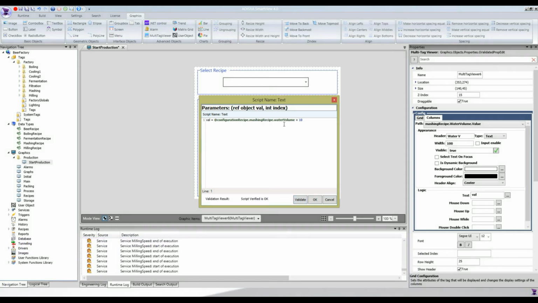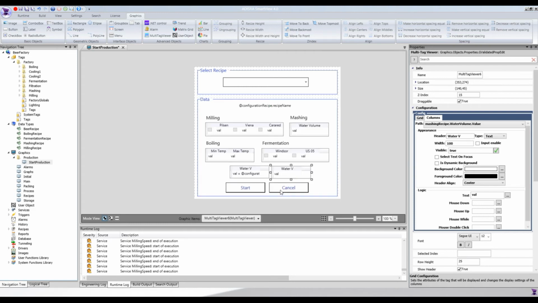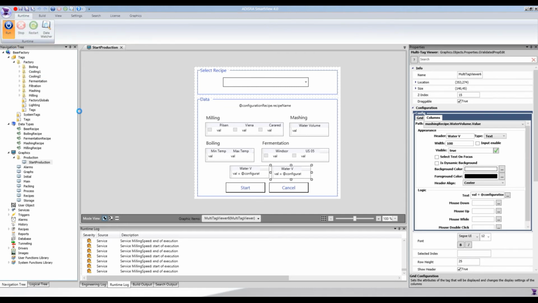It's not an expression like the C# that we just did on the previous one, but this is just giving an increment to the current value of the tag. So validate, everything is okay. I'm gonna save it, and we're ready to run. Let's run it.